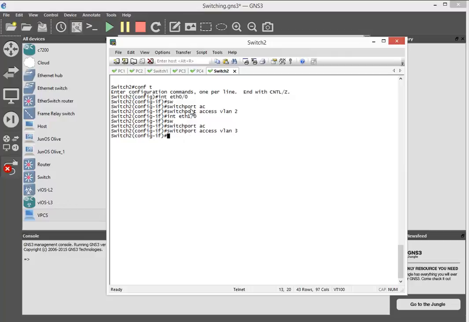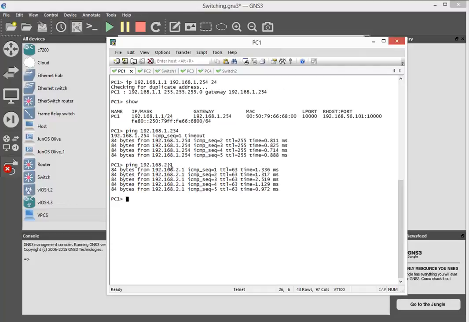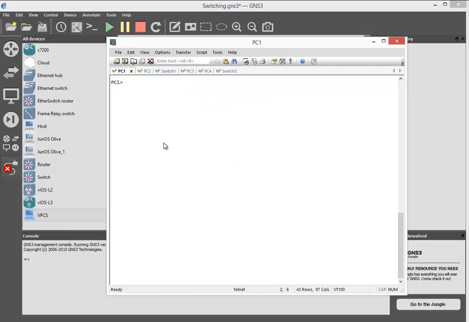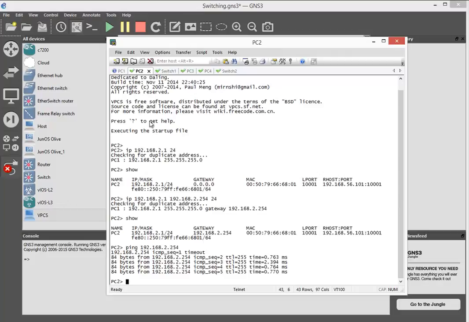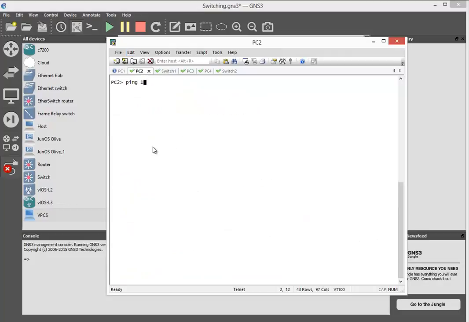Now expect PCs could see each other. PC1 should ping 192.168.1.2, which is okay, and PC2 should see 192.168.2.2, which is its peer in other network.